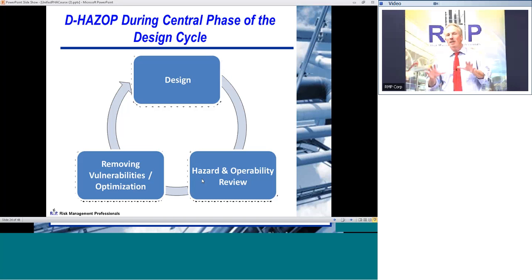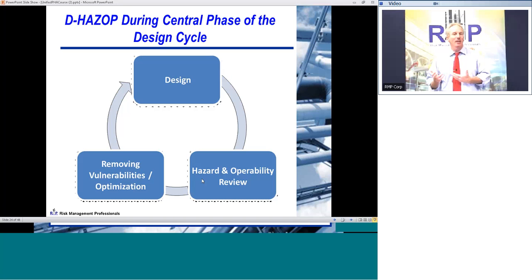As you get additional information, periodically you may assemble a team and have an iterative process of, okay, we've got some information. Let's go ahead and focus. Let's look at the key scenarios. Are there any major outliers or things that need to be addressed at this stage of the design? So periodically, convene a team, build on the HAZOP, get some good information back to the designers on what they need to do about the design at the early stages when changes can be made.